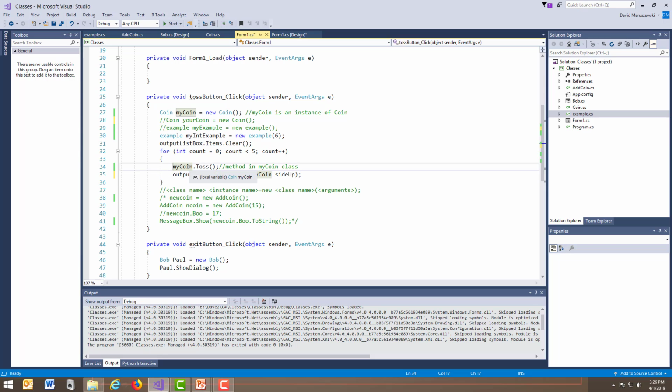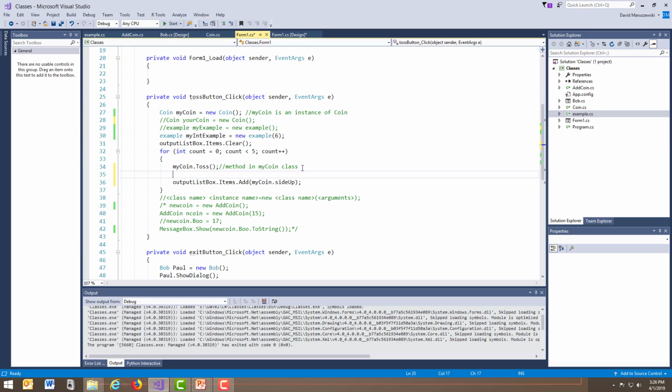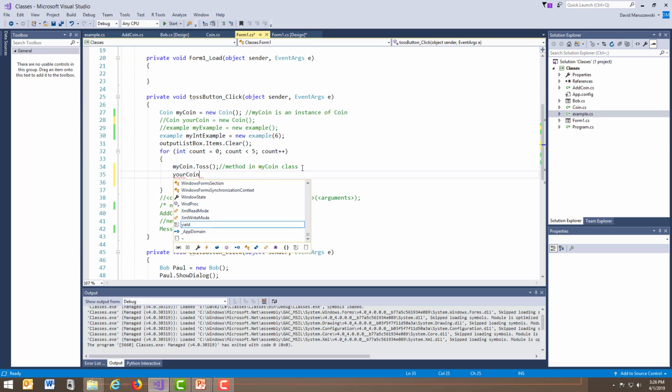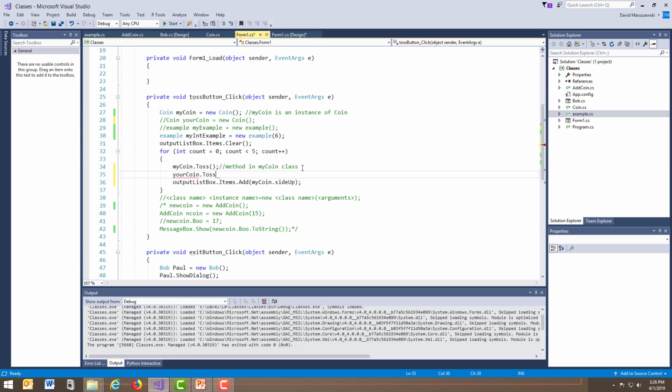But if you think about it, we already labeled it my coin, right? So if I went in here, I could do a your coin, and I guess I could do that. Your coin dot toss. And actually, let's go ahead and take that out so it doesn't think we're crazy. And now we're flipping 2 coins, but we're flipping 2 coins 5 times.